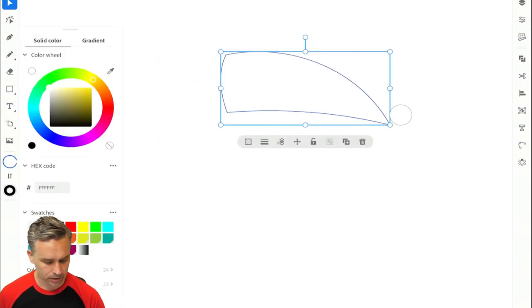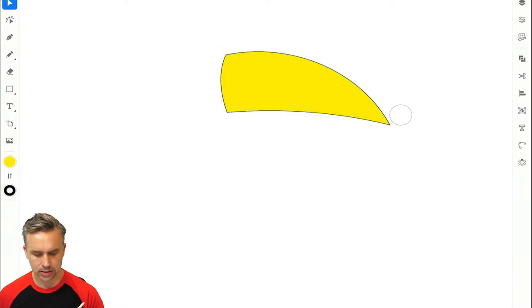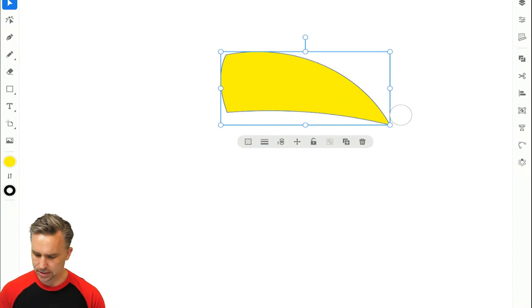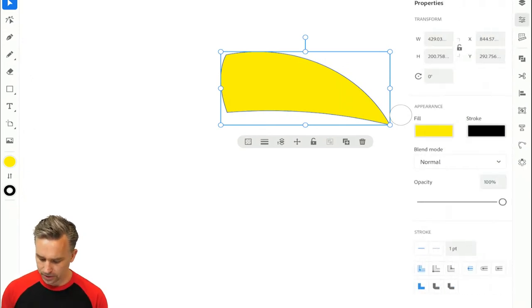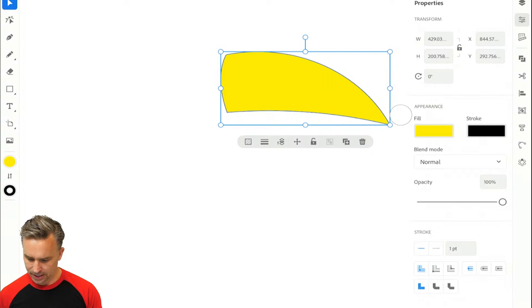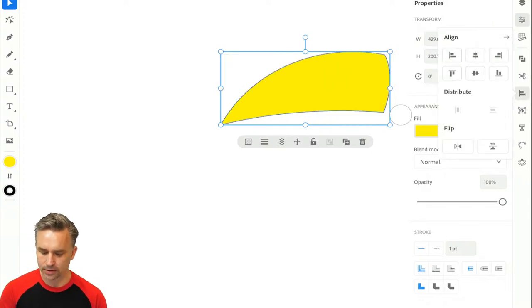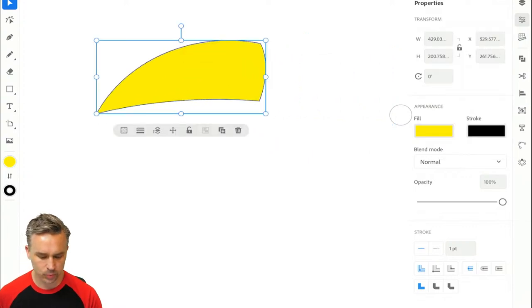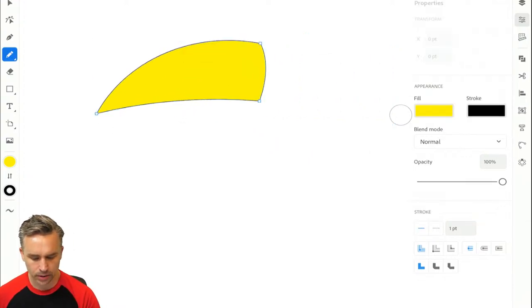And I can kind of move on from there. Well, you can give it a color. Sure, why not? Let's give it a color. Let's draw more of this. In fact, I get the properties for this object off to the side. I can see everything there, looks good. We can go into aligning or even flipping. So I could flip the bill this way, right? Because I actually want it kind of pointing the other way.